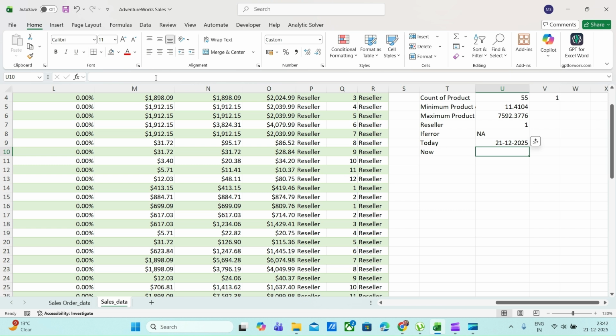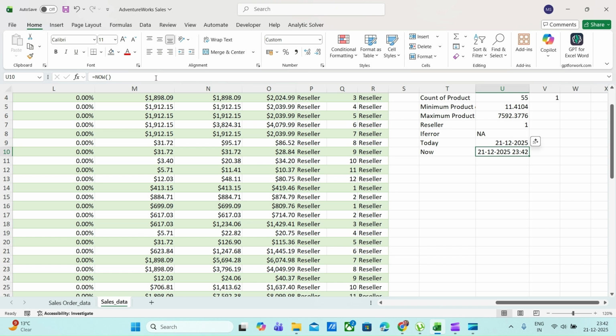If we need date with time, then we can go for the now function. It will give the current day, date and time.